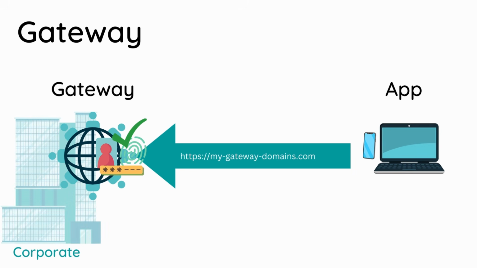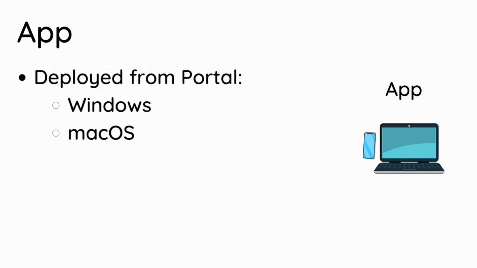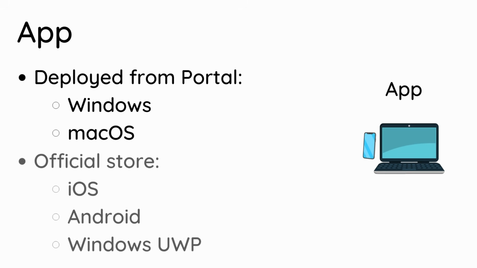You can have portal and gateway running on the same firewall, or multiple distributed gateways on different firewalls all across the world. The apps run on end devices and enable remote access by communicating with the portal and gateways. The user can download apps for Windows or for Macs directly from the portal, or for mobile devices from the official stores such as Google Play or Apple Store. In order to use the mobile versions, you need to have a license though.